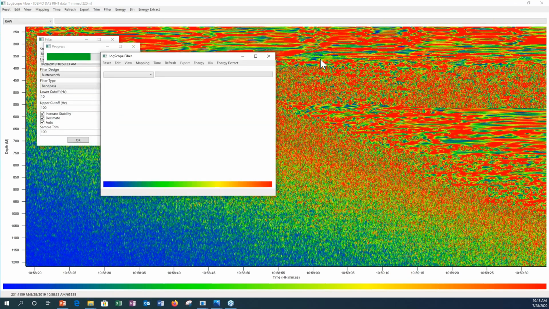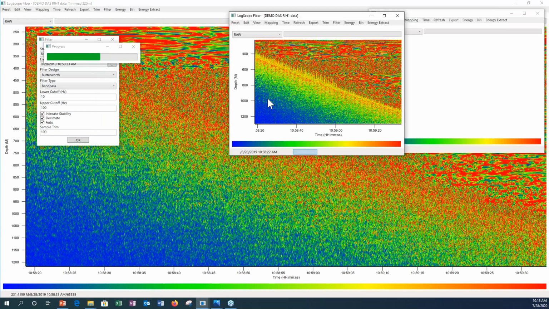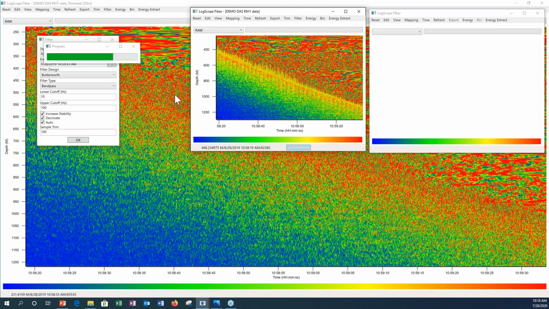I'd like to look at the comparison between the binning and the bandpass filtering. There's a progress bar that helps you understand what's going on with the operation, and at the end you'll get a little pop-up window that shows this took 43 seconds to run that particular bandpass filter.